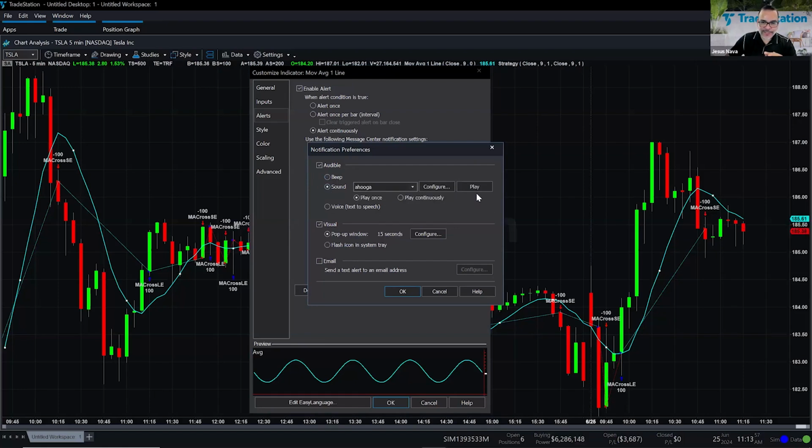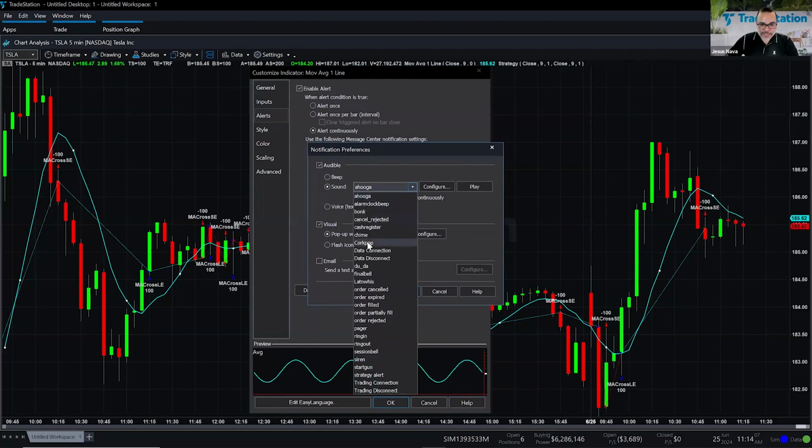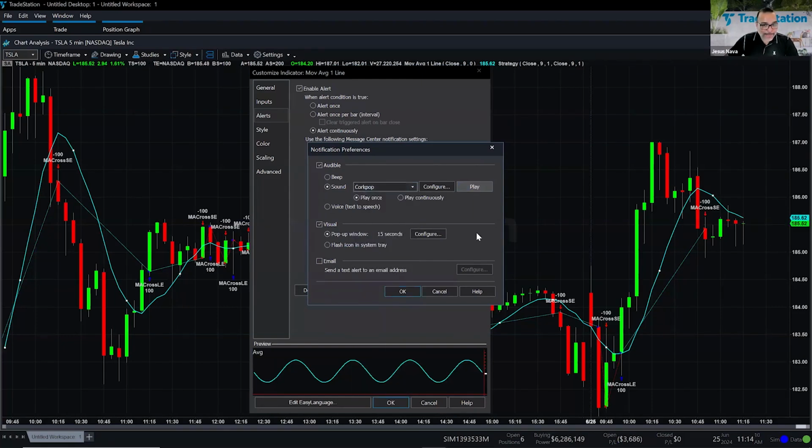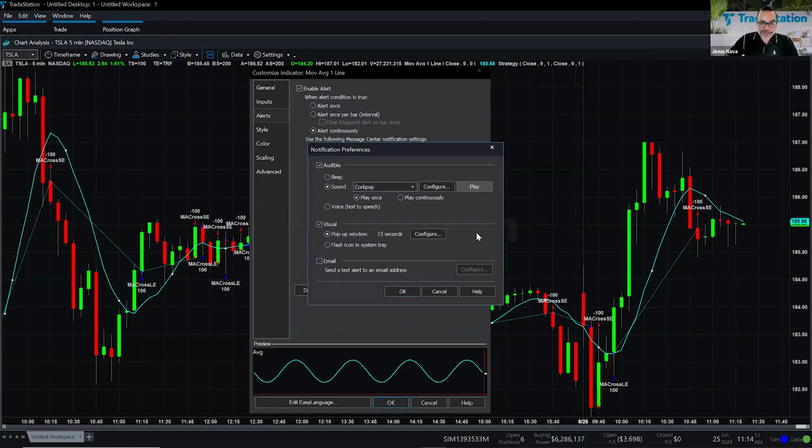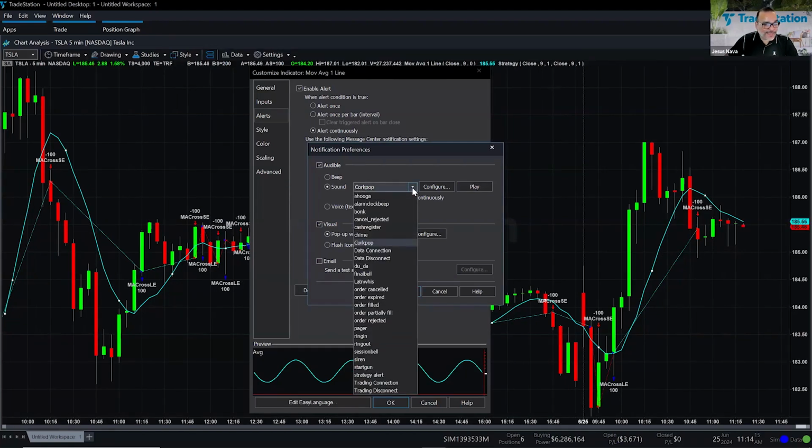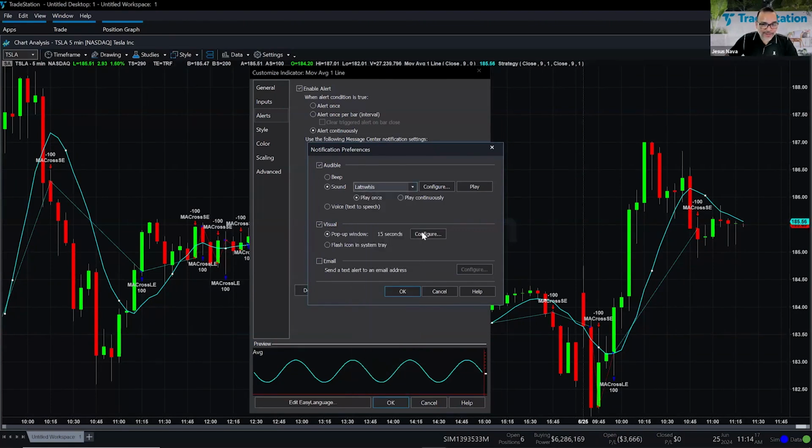Let me play this to see if you guys hear it. I think I selected to share my sound, so you should have heard the auga message or the auga sound. If I go to this drop down, you have all these different sounds that you can play for any study. So feel free to customize the alert message on any of the indicators that you have on the chart, because sometimes you may set different sounds based on the study that you're using, and just by hearing it, you know exactly which study was the one that triggered the alert.